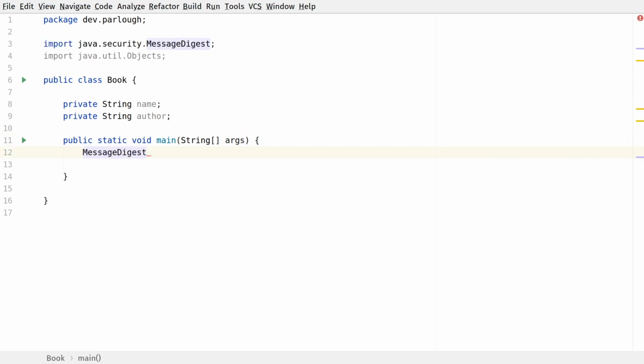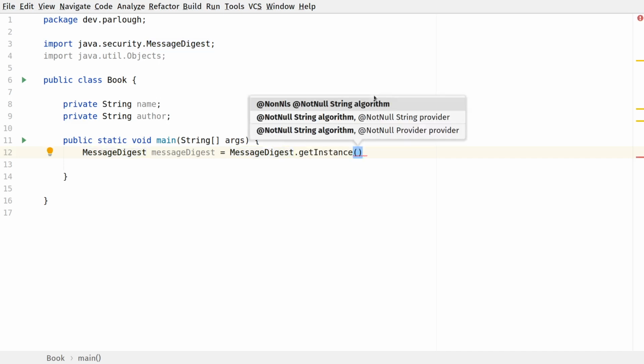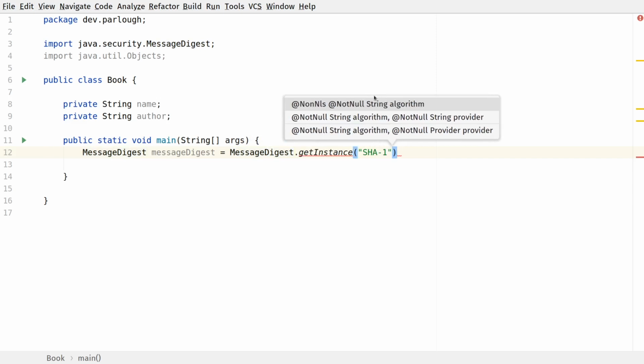So we can call it messageDigest, it doesn't really matter. And we're going to use a static method from the java.security library inside of the MessageDigest class. We can get the instance, and there are different methods, but we're going to worry about this main one. It allows us to specify what algorithm we're looking for. There are other ones that Java provides, and different Java implementations might provide extra ones, but the primary one we care about is SHA-1 in this case.